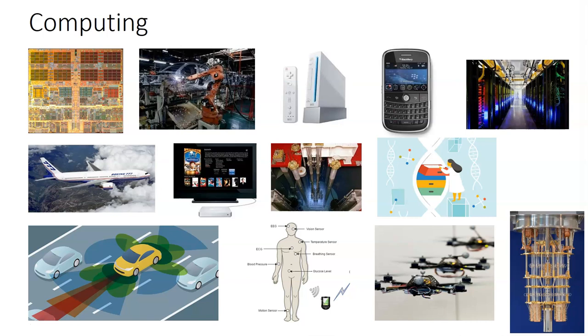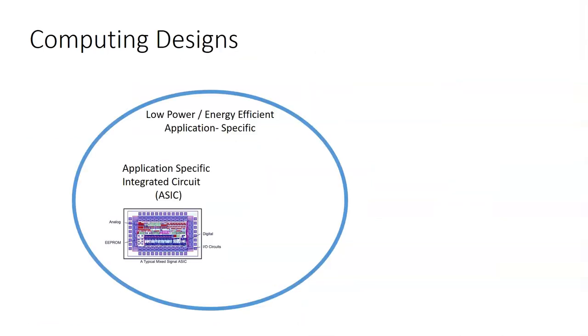The wide range of computing applications and systems has also given rise to a wide range of approaches to designing and implementing these systems. So one approach that we can use to build these systems is using application-specific integrated circuits, or ASICs. And this is really the best choice when we want to get the lowest power and the most energy efficiency for our application, is to actually fabricate a chip. The downside for this is it takes a long time to actually design, fabricate, test these types of systems.